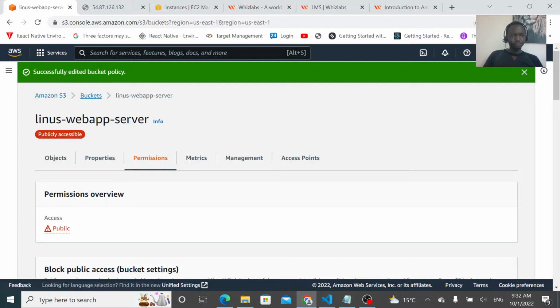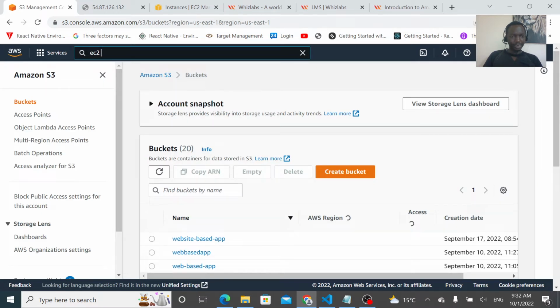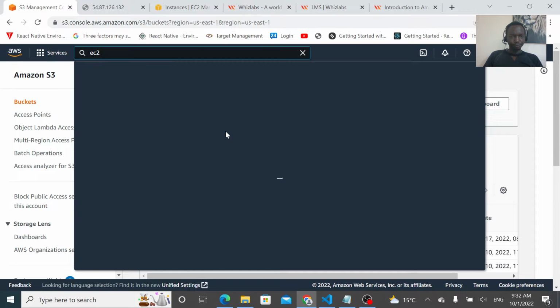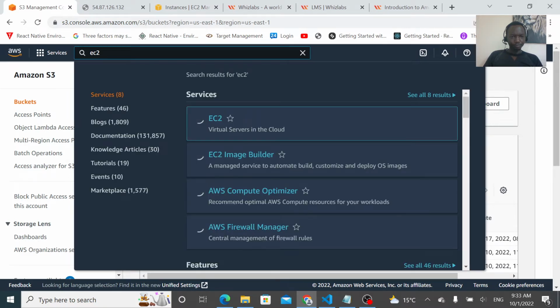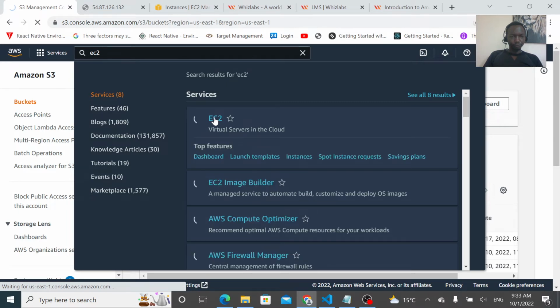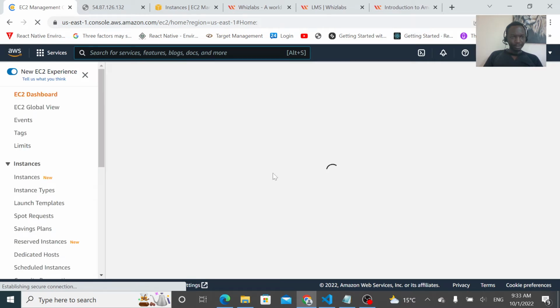Now I want us to go to EC2, where we are going to launch the Amazon Linux server. It is now opening the EC2 dashboard.